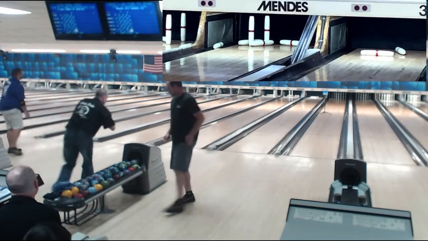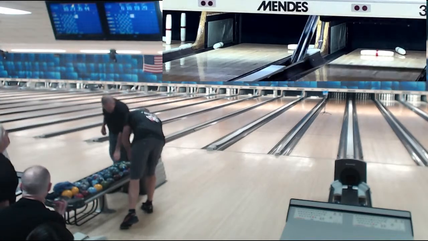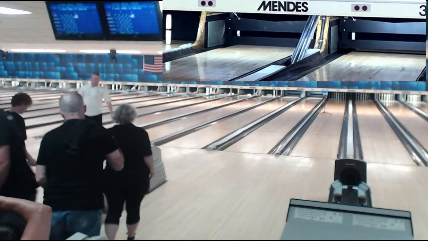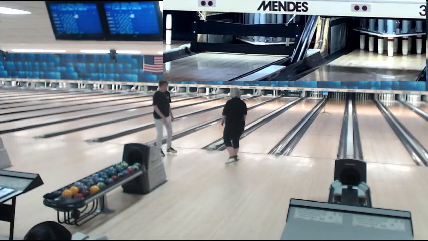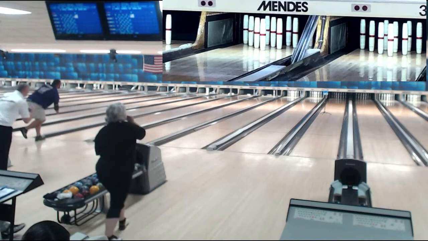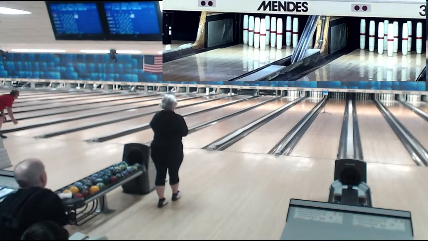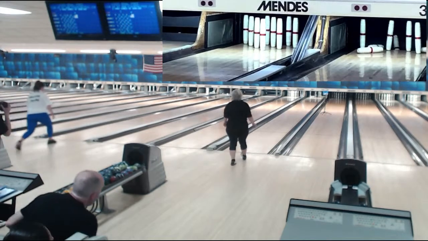Spare for Winchell, his first. 35 and a ball. And that is Sean Baker's third spare. He's going to sit down with 50 and a ball through four. Bowling league style here, two at a time. The official score right now is 215 to 184, but we have those two spares remaining, so we'll call it a 29-pin lead.